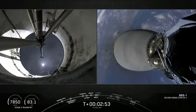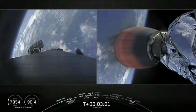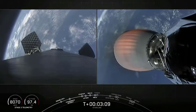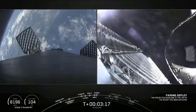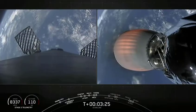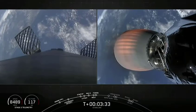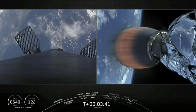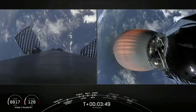There we saw those three events all happen in quick succession. Stage one is now making its way back to Earth. There on the left hand side of your screen we can see the grid fins slowly deploying. And on the right hand side of your screen the Merlin vacuum engine beginning to develop that healthy orange glow as it continues its journey on to orbit. Fairing separation confirmed — visual confirmation of fairing deployment. We flew those fairings on a previous Starlink mission in January earlier this year, so with that we have successfully reused this fairing pair. We will be attempting to catch those fairing halves with our recovery ships Ms. Tree and Ms. Chief.